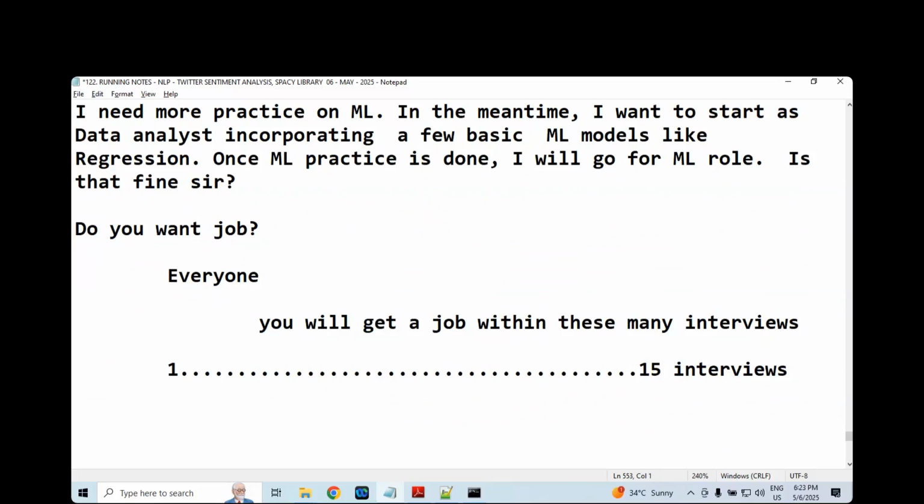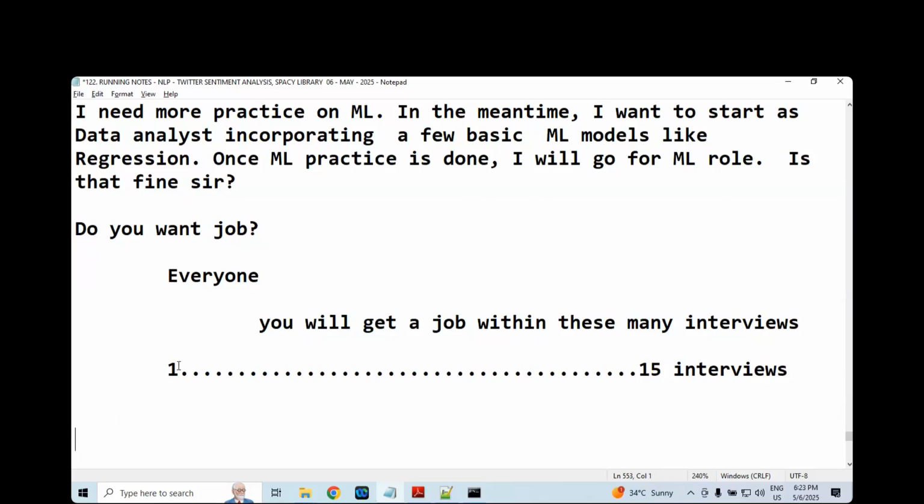You have to try the first interview, the second interview, the third interview, the fourth interview. Before the 15th, let us take a maximum of 10. 10 is more than enough. In 1 to 15 interviews, you will get a job. Conclusion of the story: target 15 interviews. I'm sure you will come up with a minimum of 2 to 3 offer letters. That's the key, the fundamental.